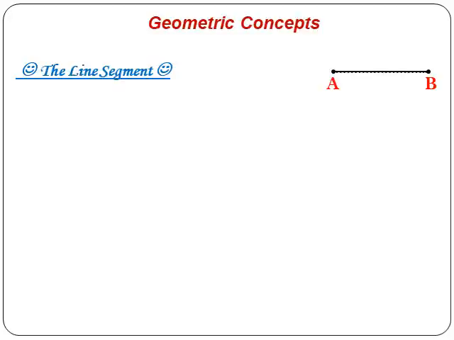So now I can say that A here is an ending point and B here is an ending point. So for the line segment, I can make the definition: a set of points that has two ending points, B is an ending and A is an ending. So the definition now for a line segment is a set of points that has two ending points.